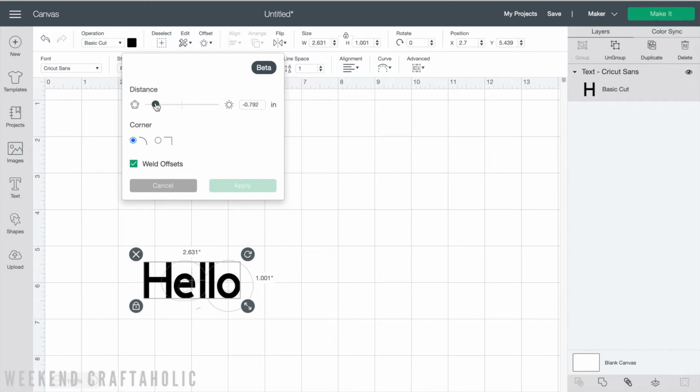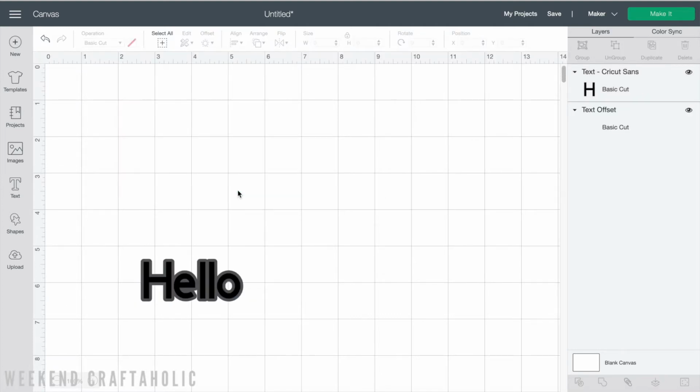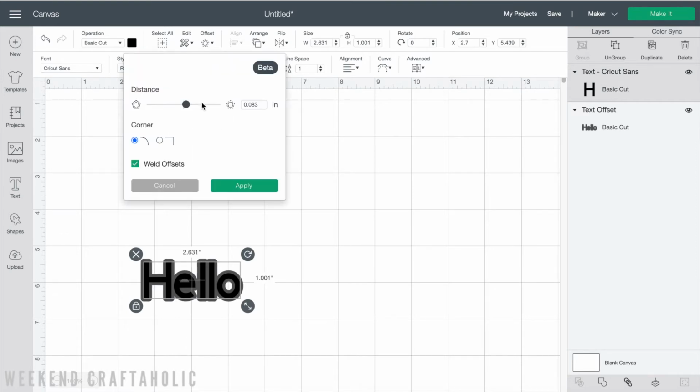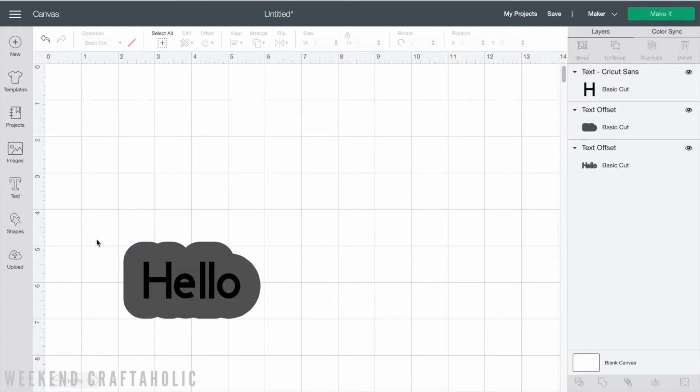You have also got the option of changing the distance. Now this is the space around your text, basically like a little bubble, how big you want it, how close you want it to the text or how far away. So have a little play with this as well and get used to it and see what your favourite style is. This one I've selected is way too small, it's way too tight. I want to give myself a little bit more space around the word. And I'm just making it a little bit bigger just to give you an example and show you the differences you can do.